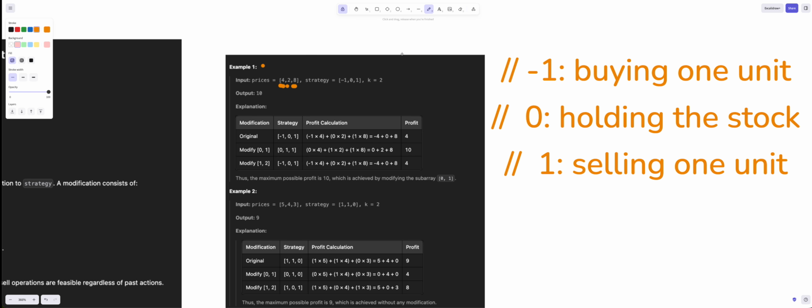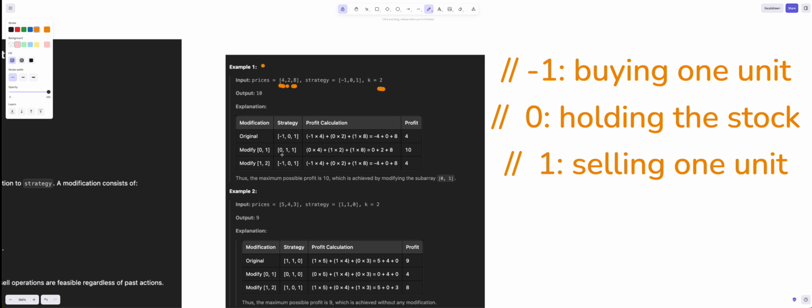Since we are given the even k, according to the constraint, what we can do is choose 0, 1 or 1, 2. These are 2 consecutive numbers. We could choose 0, 2, or 1, 3, but in our case, since the array has only 3 items, that is 0, 1, 2 for index, what we could do is a maximum of 2 operations, 0, 1 or 1, 2.